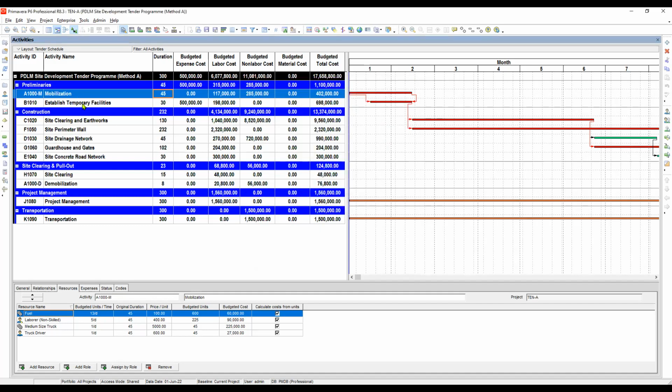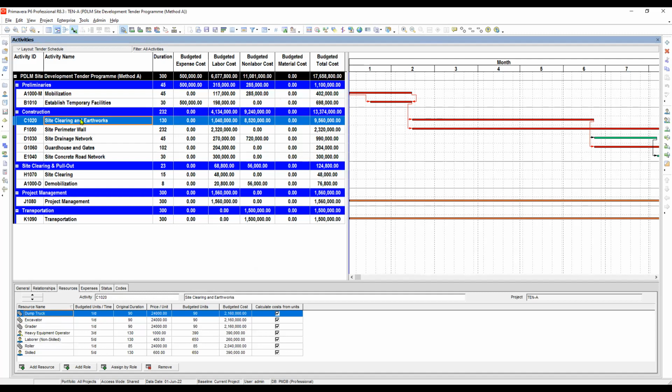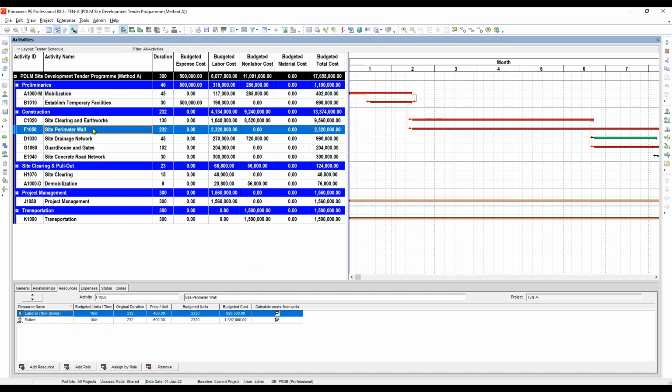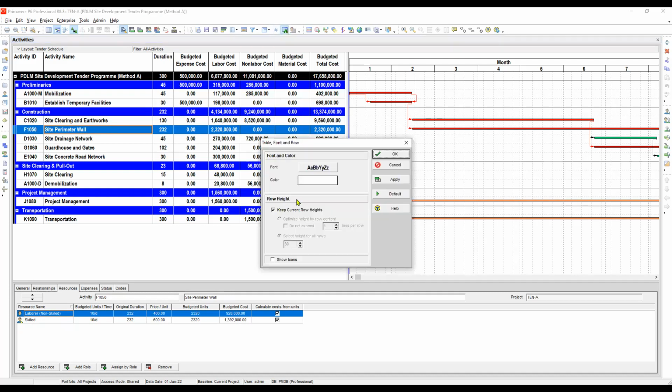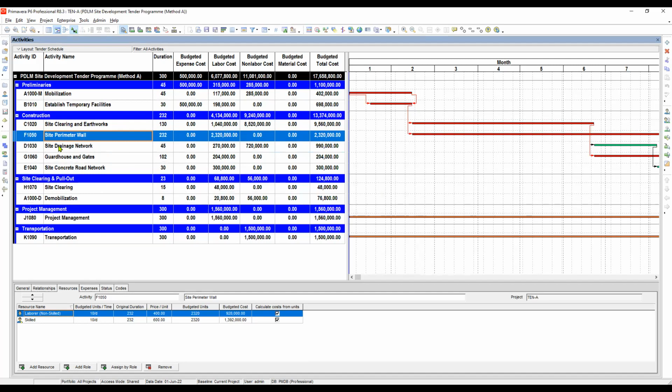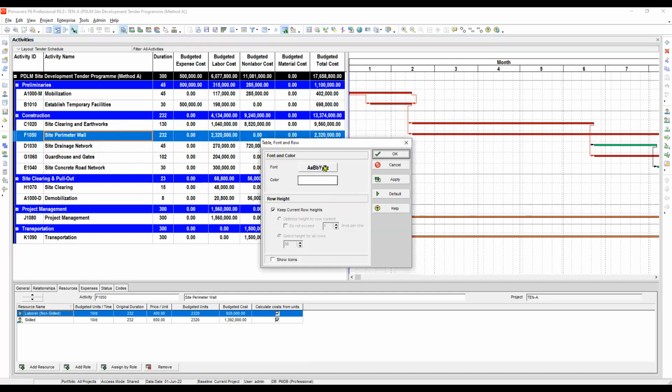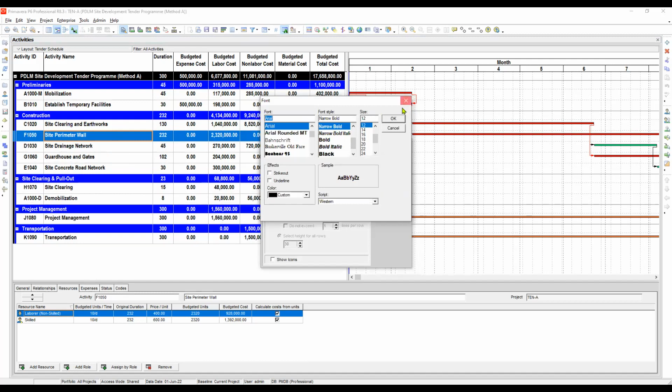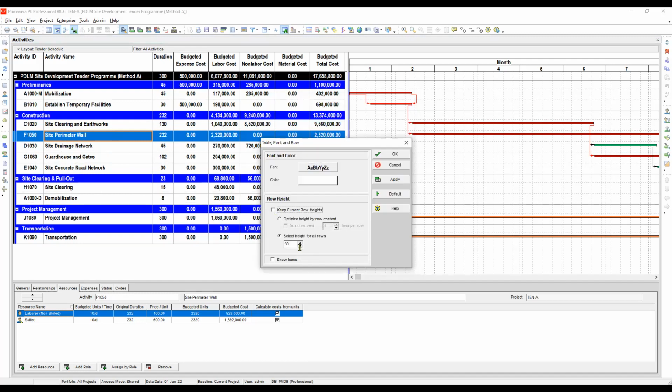If you look at the row height here, it looks fine, right? The font is not really crowded on the height of the row, but if you want to widen the row, you can use the same font and row option. Here at the row height, just remove this one, and then here you can increase or decrease the row height. For now, as I look at it, it's good, so leave it as is. Oh, it's widened, so we will make it a little bit. So we will make it 25, I think.